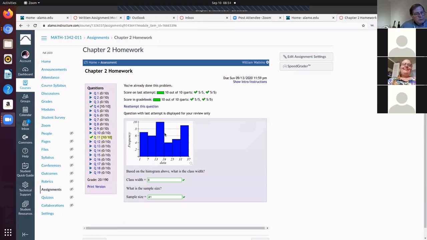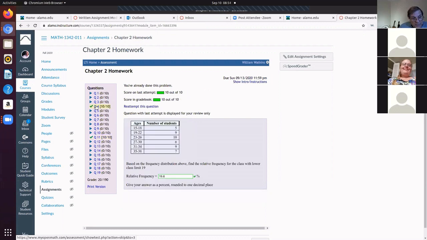9. I have a quick question on the question you just did for the class width. You said you subtracted the highest from the lowest. Is that correct? There's problem 11. That was the one that you were asking about. We're going from 1 up to 7, but not including 7. As soon as we get to 7, then it becomes in this class. Here we're going from 13 up to 19, not including 19.